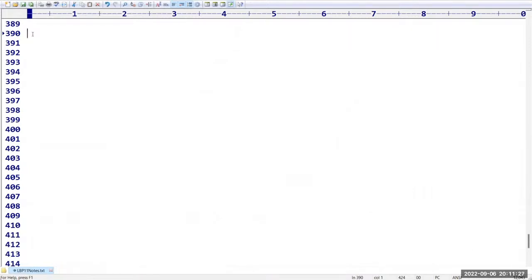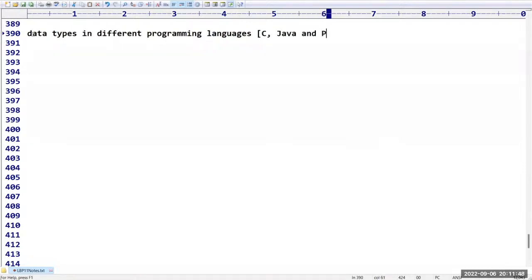So for that, the first topic which I am going to take is data types in different programming languages. Different programming languages in the sense C, and I'm going to talk about Java and Python. I'm talking with respect to only these three programming languages.